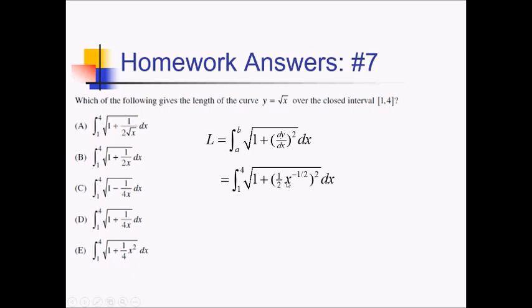So if I square this stuff here, I've got 1/4, and this is x to the negative 1 if we multiply the exponents. Well, 1/4 times x to the negative 1, that's really 1 over 4 times x in the denominator. And that is going to match, let's see, just matching these carefully here. We have a 1 plus 1 over 4x. That matches answer choice D. C was pretty close, but we were subtracting, so be very careful with this last step.